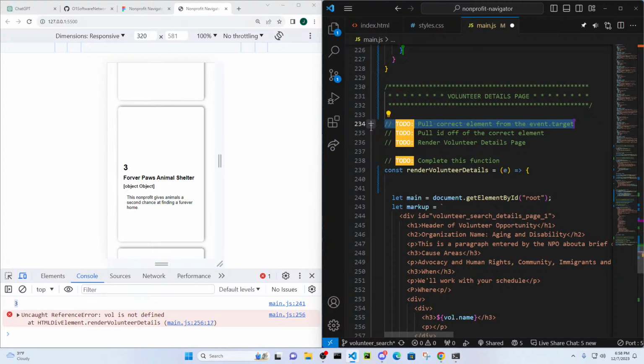Pull the correct element from the event target. So let's just say find the container, find the accurate container, because we're trying to find whatever container was clicked. Basically, a card is a container that contains all the other elements. So find the accurate container or card.